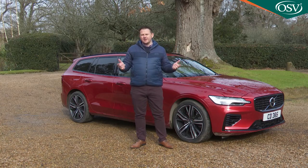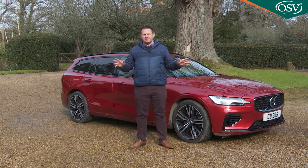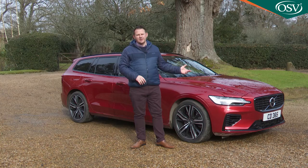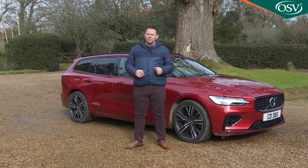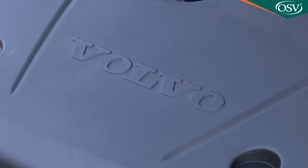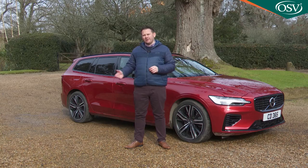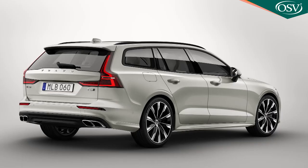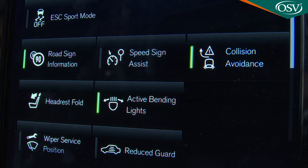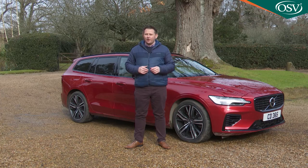On the other hand, the asking figures are substantial, and in an era where government assistance is absent, you'd have to be very sold on the plug-in remit to opt for this recharge model. After all, if you merely want your premium-sized Volvo estate to be in some way electrified, the brand now offers very acceptable mild hybrid petrol versions lower down the range. We think those B3 and B4 variants might be a better pick for most customers, but if you have to have this technology superiority in your V60, only the recharge variants offer it.